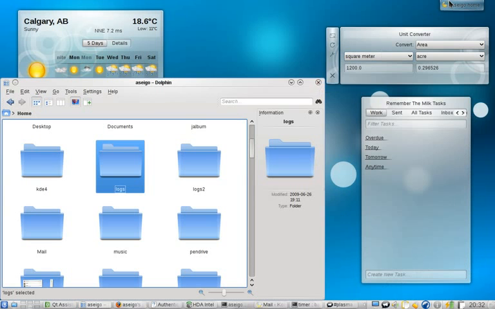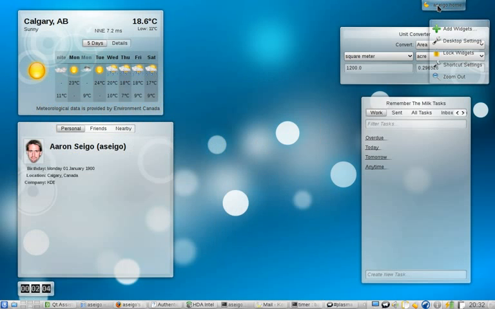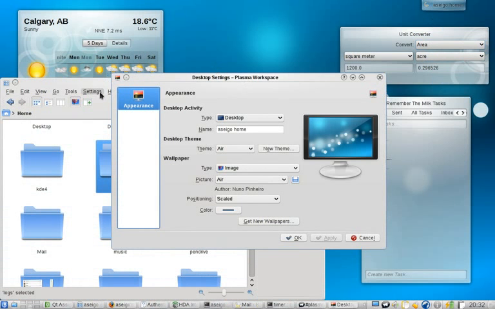Now, we've got the toolbox up here, which you can drag around. You can put it in the corner, and if you bring it out, it gives you a nice tab with the name of it. If I open it, it's actually going to hide the windows on the desktop, so it allows me to get at my desktop much easier than in past releases. Okay, so if I come down here, I'm going to go to my desktop settings, and when the desktop settings come up, it'll actually re-show my windows as well as bring up the desktop settings.